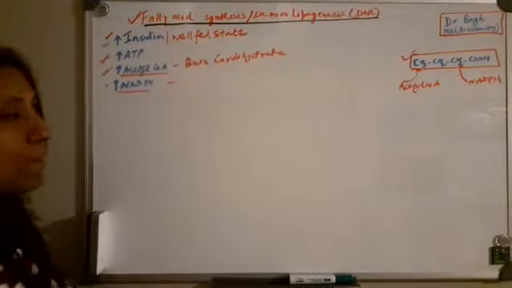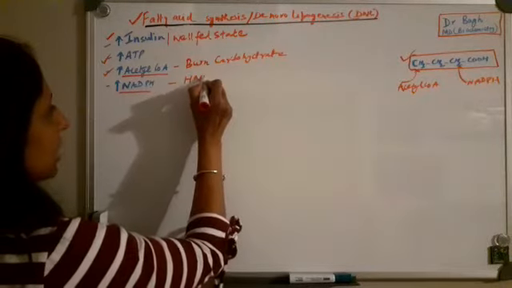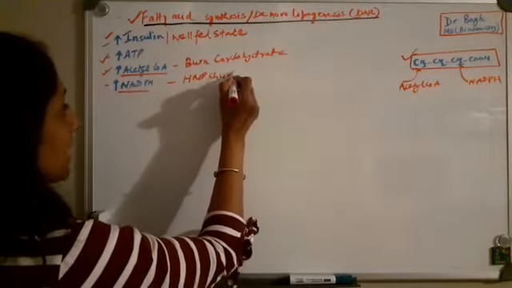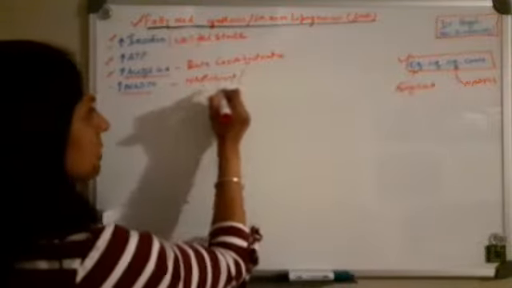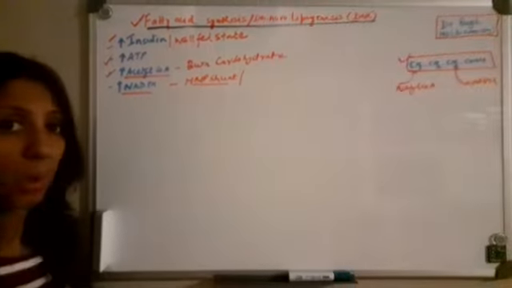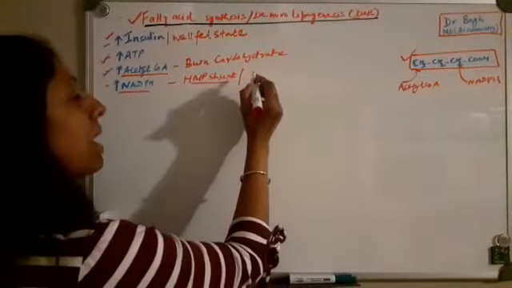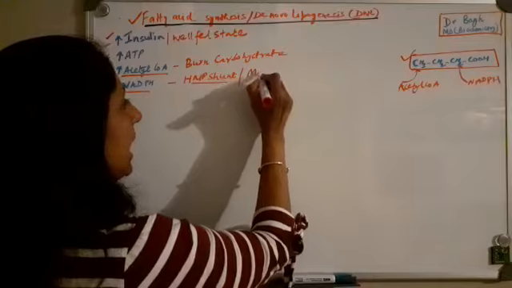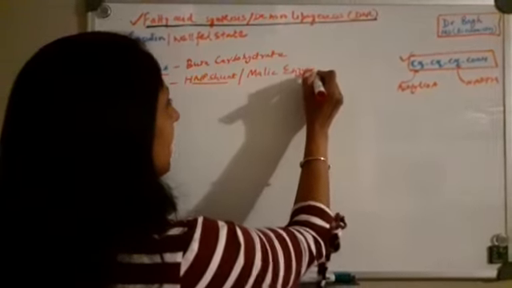What else do you require for fatty acid synthesis? NADPH. And if you know carbohydrate metabolism, you know that you get NADPH from the HMP shunt. HMP shunt is also known as hexose monophosphate shunt or pentose phosphate pathway. This is the major source of NADPH in your body. Why do you need NADPH? You need NADPH as a source of hydrogen for fatty acid synthesis. But there is also a minor source of NADPH in your body, and I will talk about this enzyme in the steps, and that is known as the malic enzyme.